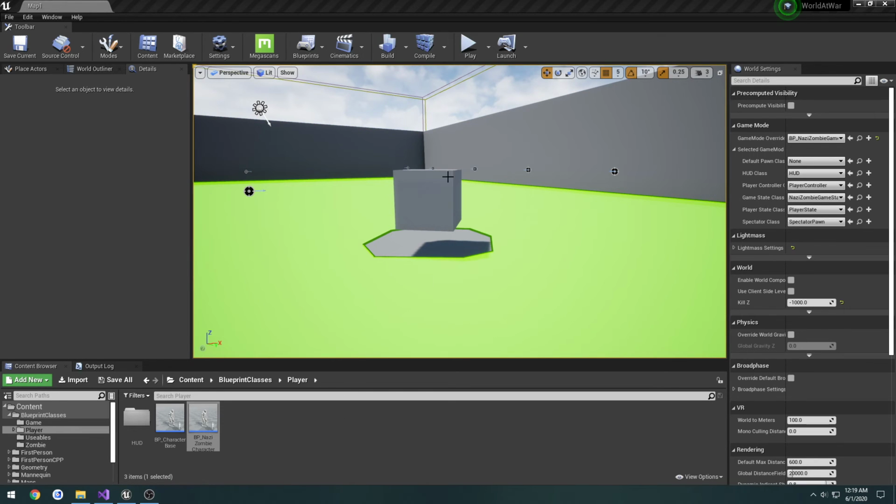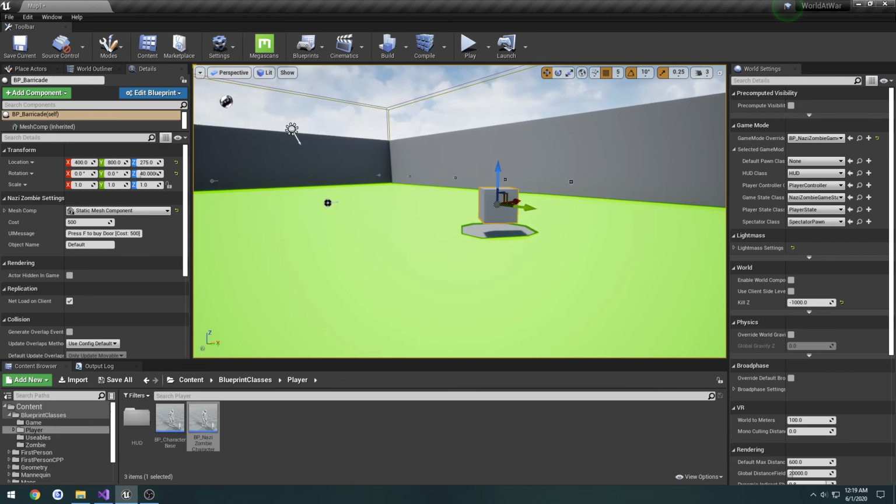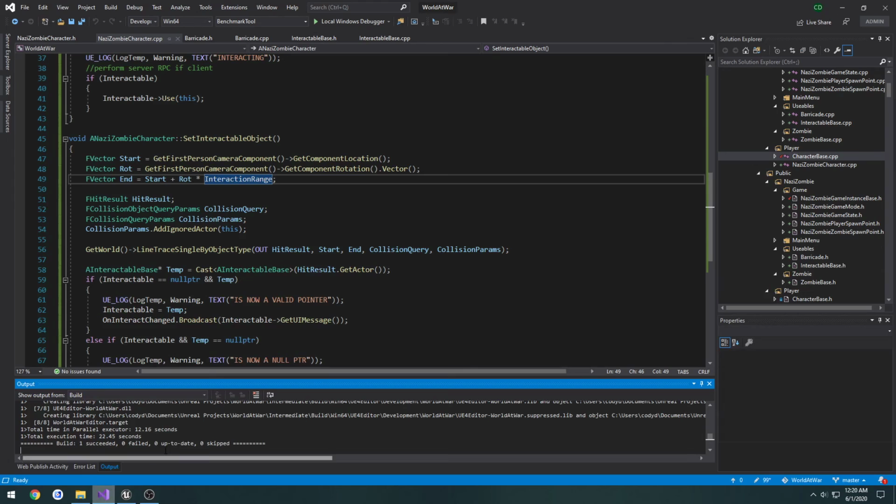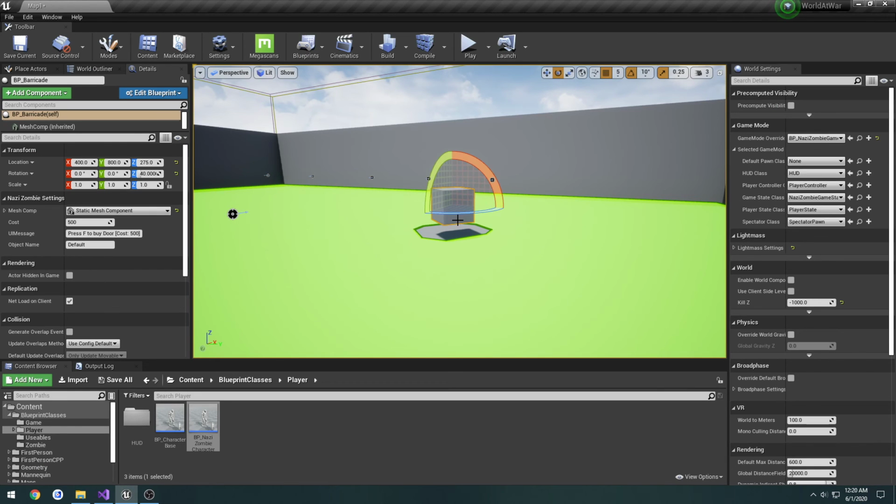So now that we have our basic door set up, we don't have any animations because I don't have any actual doors or barricades that I want to make, at least yet. I'd say we're good to go. In the next video, we will be working on making this work via multiplayer.